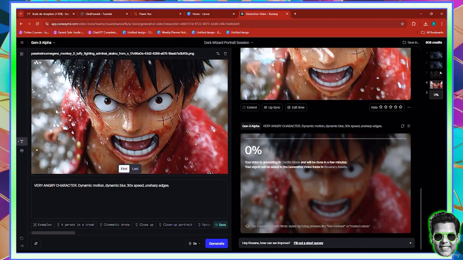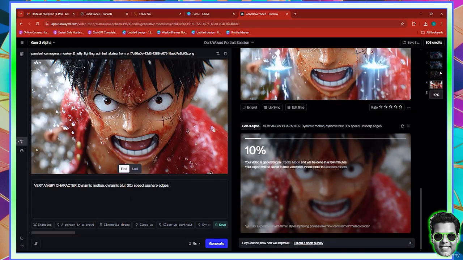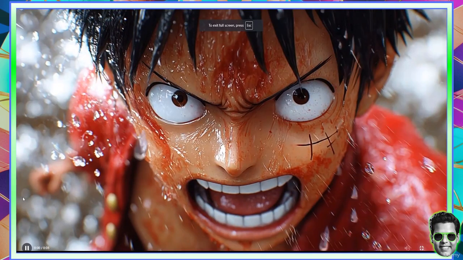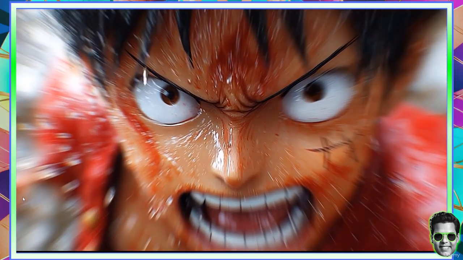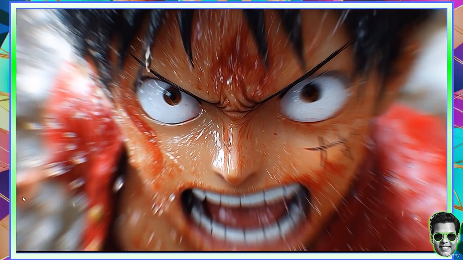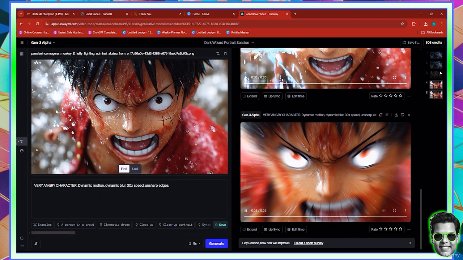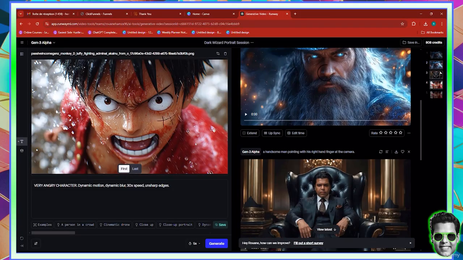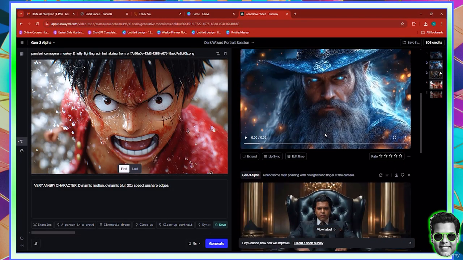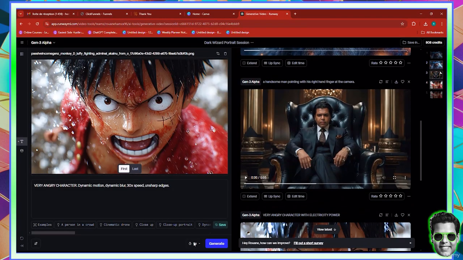Now with the dynamic motion, what it does is it moves the character a bit more. Let's check the results of this one and see if it's cool. All right, let's see if there is some dynamic movement here. This one is definitely much better than the other one, right? So it's a bit better, but definitely not what we expected. Now maybe the quality of the image that I provided doesn't do well, but like I said, this tool depends on the quality of the image. With realistic images, it tends to do a pretty good job.